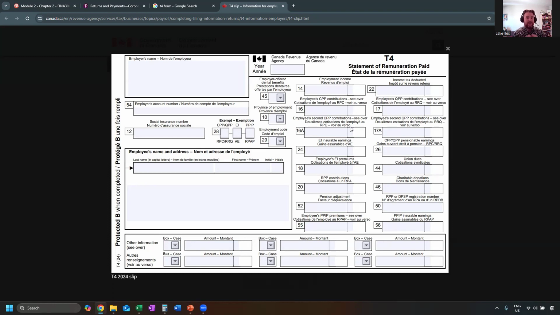Now, this T4 is provided to you to inform you of those interactions with your pay stub. They should agree to the pay stubs you've had along the way. There might be adjustments in the final numbers, but generally you should know what you've made that year so you can compare it to the T4. A copy will also go to the government. So this box 14, which says I made $60,000, I file a tax return that says I made $60,000.